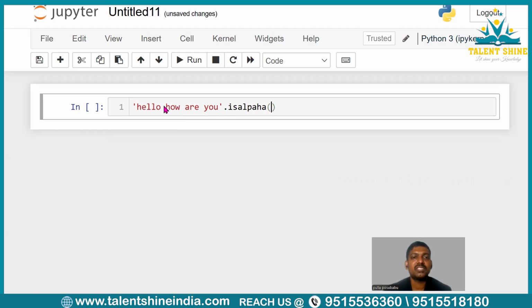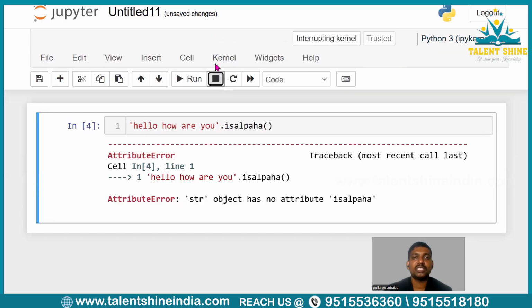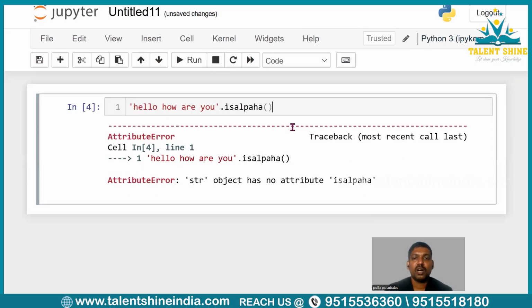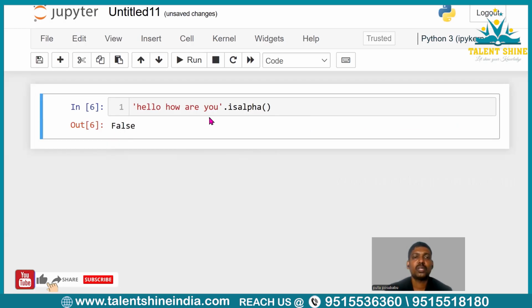The reason behind that is we have a space. Space is not there in the alphabets. We should have alphabets from small a to small z or capital A to capital Z. Then only it is going to return true. So in this case, we will get false as the output. I hope the idea of this method is clear, right?